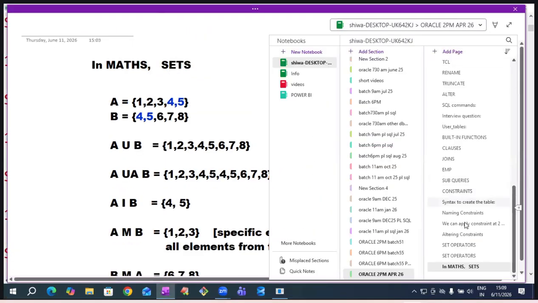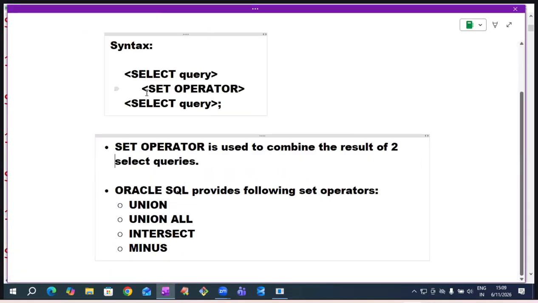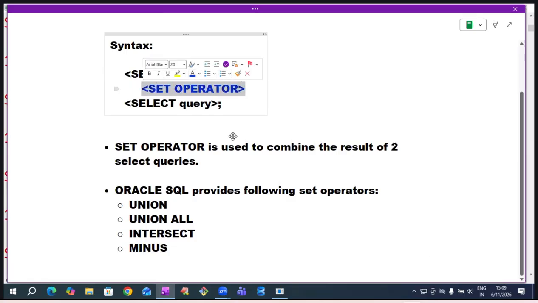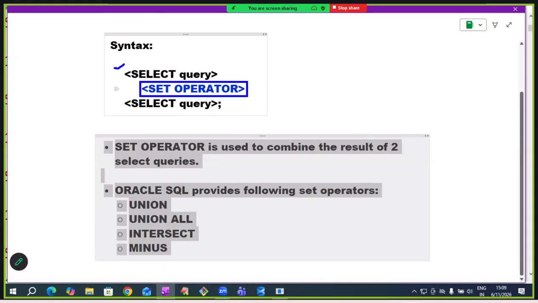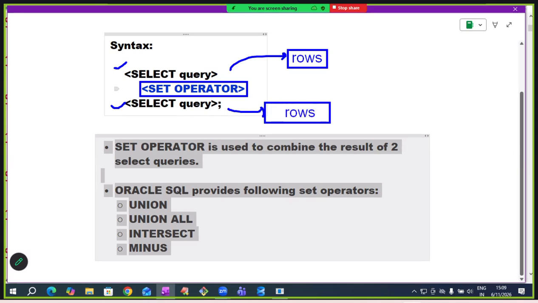Okay, now the same concept is implemented here. Observe here, a set operator is always applied between two select queries. The first select query result gives some rows, and the second select query result gives some rows. The set operator combines these rows.